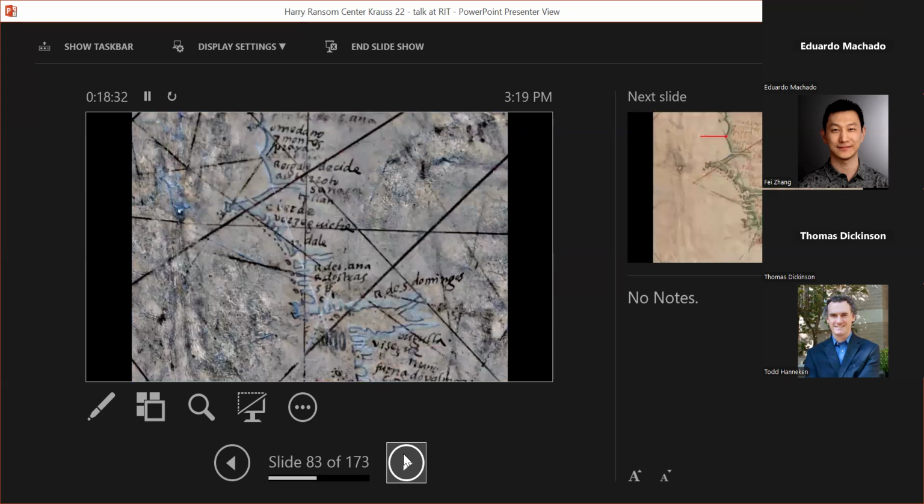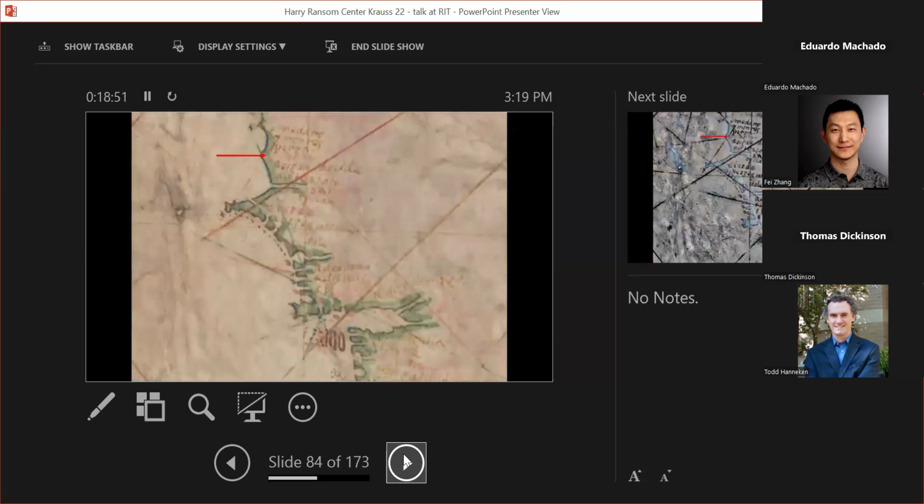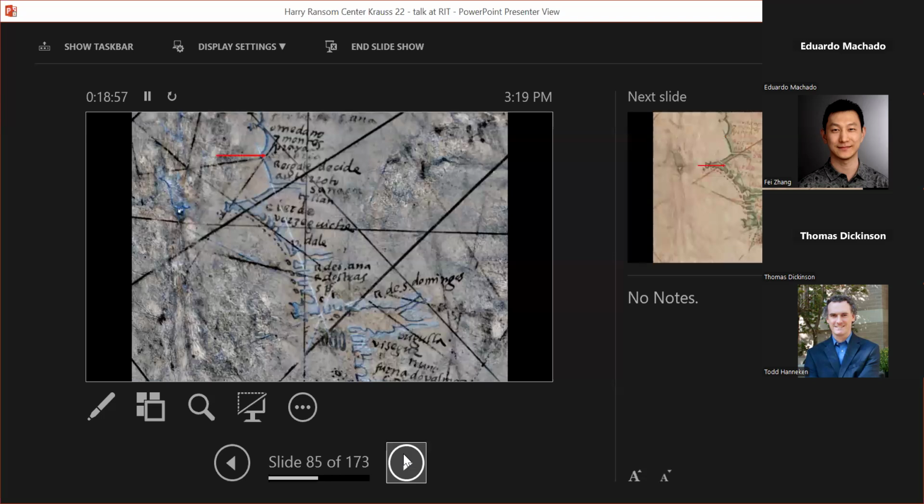And if we zoom in, the multispectral images are very helpful indeed. As I said, the names that are written in brown or black ink were more or less legible before, but nonetheless, the multispectral images are very helpful in making them more legible. The place names that were originally in red present much more of a challenge, even in the processed images. The images help, but as Keith was telling me, for whatever reason, the red pigment just didn't adhere as well to the parchment, didn't stay in the parchment as well. So try what one may in terms of processing, it's very difficult to satisfactorily reveal all of them.